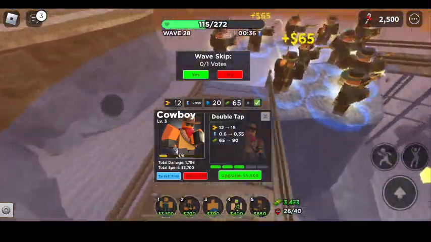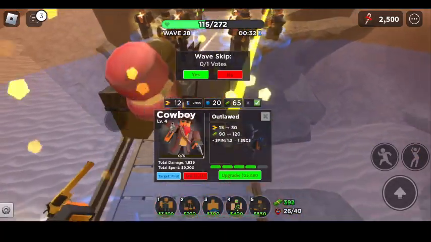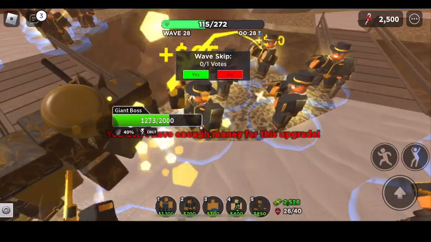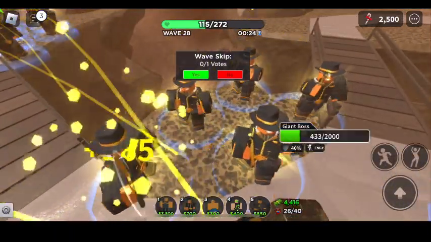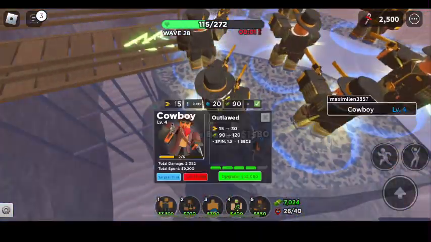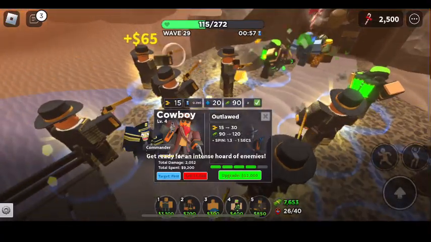Can't you use the one that follows you? What? I don't know, man. Fine. Get a max level cowboy. Wanna know why I'm gonna get a max level cowboy? Because you're gonna die next wave, so there's no reason not to.